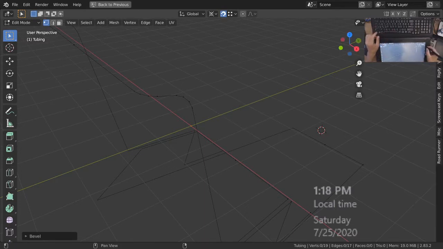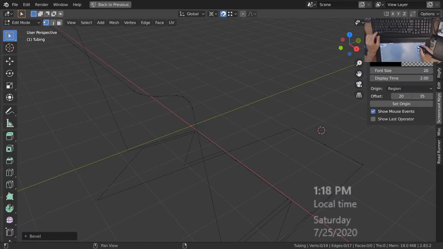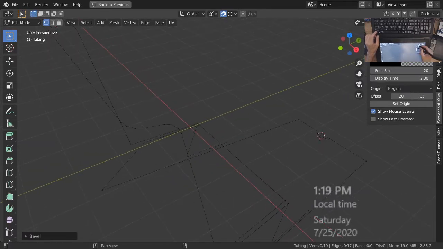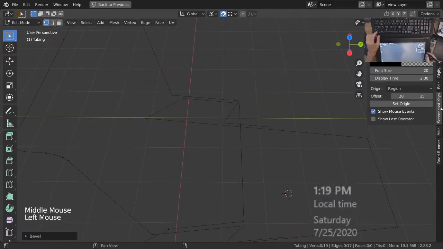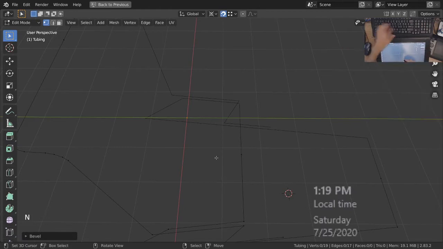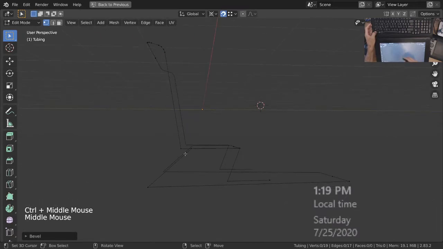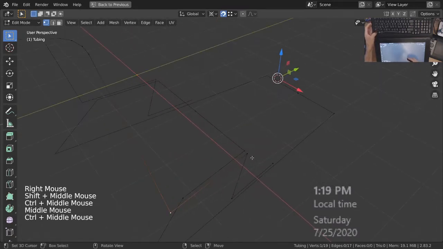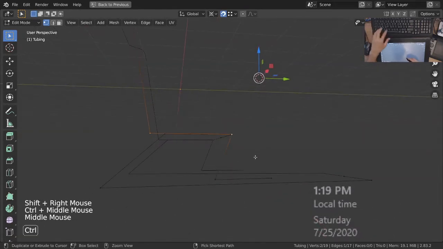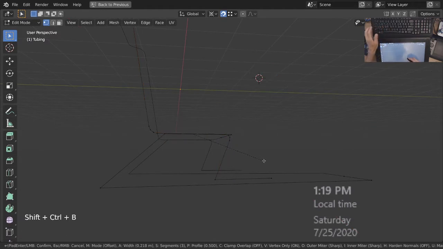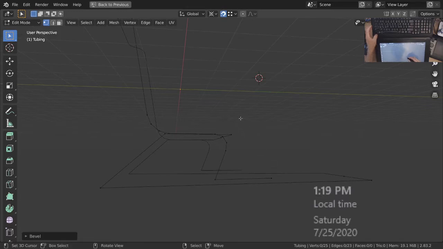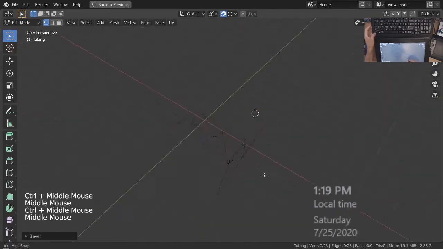And I thought I do have that on. Yeah, that doesn't work. I'm ready to go and download the other one that does this. All right. And then maybe do the same for this, about this much right here. That kind of works. So basically I'm beveling those in a curve.